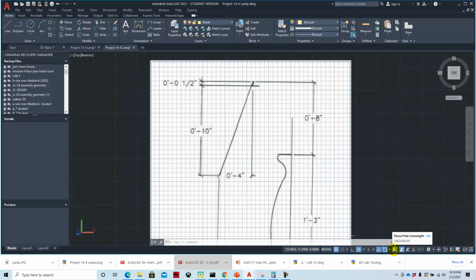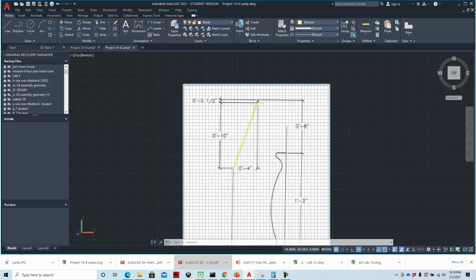I have the line weights on. I'm going to just get a regular line and I'm going to select it. And then you can see the measurements are pretty close. This says 10 feet right to here. I'm going to make it right to here. And it looks to me like it's got, I'm not sure what that is, but we're going to go like this with just a little tab there, and then we'll hit escape. And so that's going to be the shade.